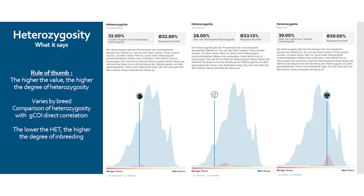What we see in this slide are heterozygosity values of three different varieties of the Belgian shepherd dog: a Groenendael, a Tervuren, and a Malinois. The first percentage value indicates the individual value of a tested dog while the second value is the breed average. The average changes constantly when new dogs are added while the value of an individual dog remains the same. The more dogs are tested in a breed, the more meaningful the average value — 1000 tested dogs gives a significantly better value than just 10.